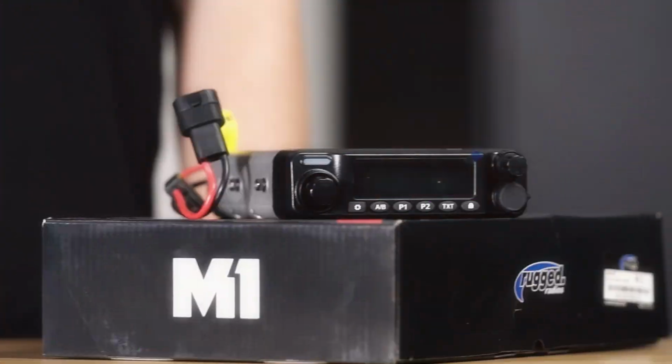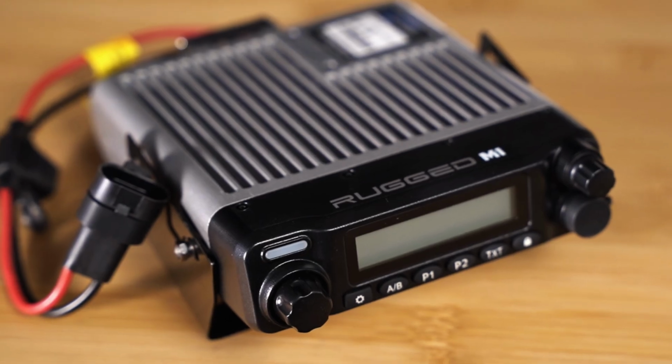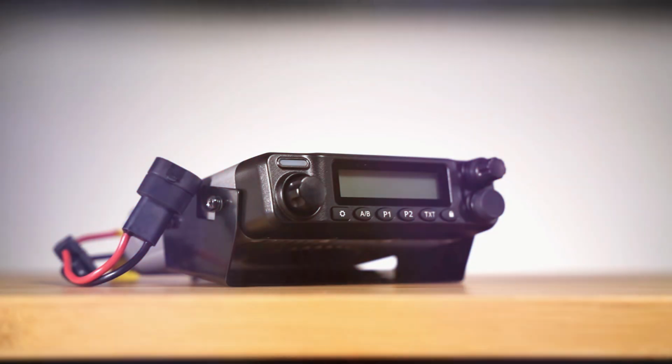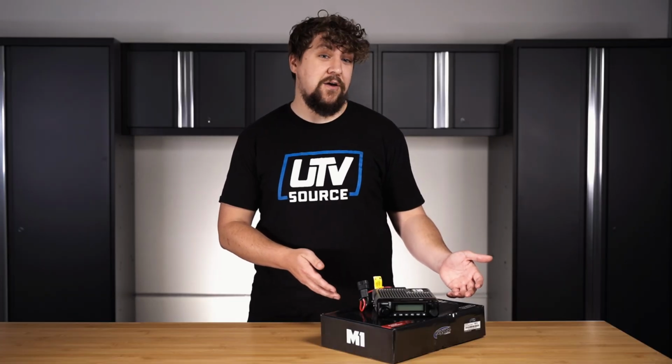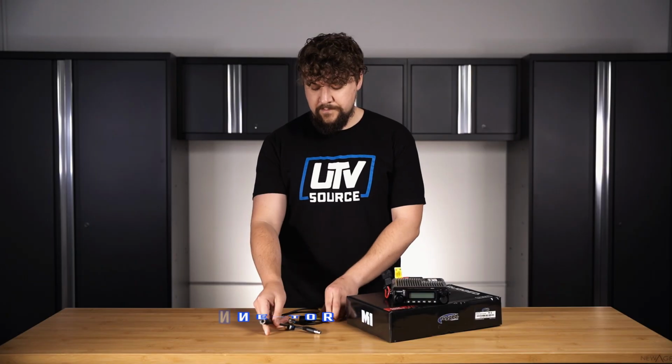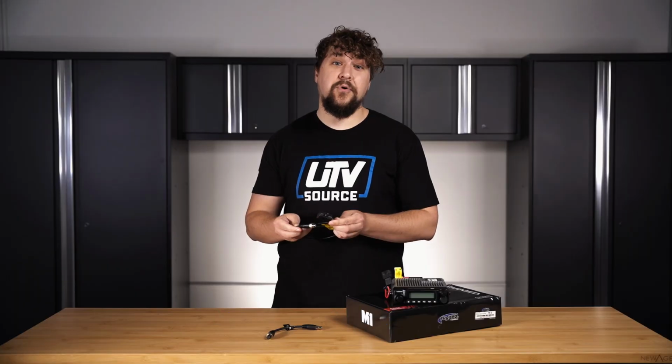This kit includes the M1 Race Series radio, which has an RFI reflective aluminum chassis and a waterproof IP67 sealed housing. It transmits in both digital and analog. Your radio will come with an intercom connector and remote accessory hub, which allows for easy access to program your radio.